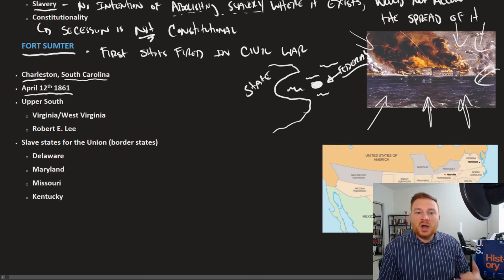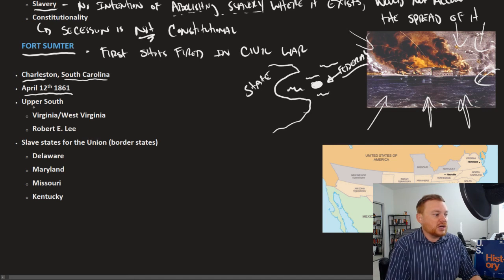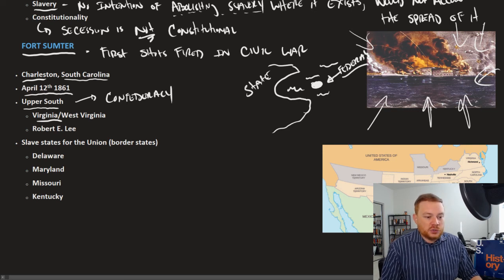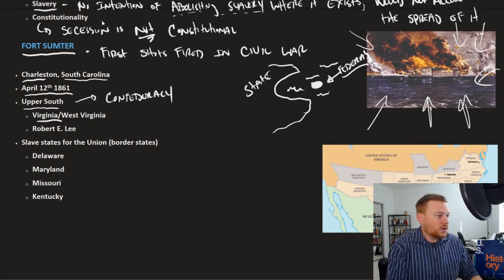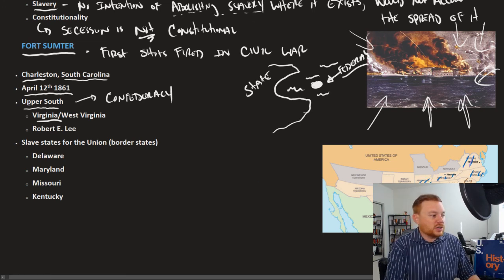After Fort Sumter happened, a lot of the states and a lot of individuals who had been kind of on the fence about whether or not to join secession made their decision. After Fort Sumter, the Upper South, places like Virginia, decided to go for the Confederacy. So following the original 7 states, we'll maybe use a different color here to mark. You had the original 7 states here, Texas, Louisiana, Mississippi, Florida, South Carolina, that had seceded from the Union after the firing upon Fort Sumter. Purple's not a good color either because purple's already in there. Virginia, North Carolina, Tennessee, and Arkansas also decided to secede as well. So that's what we call the Upper South.